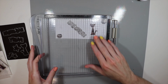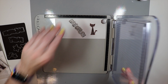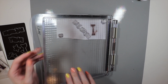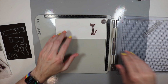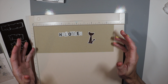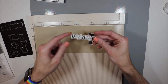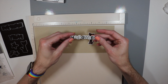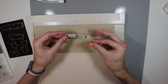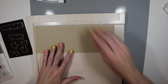I lied. I realized I needed to stamp my word Halloween as well, so I'm just going to line it up and use some more VersaFine and stamp that out. Okay, I have my die cuts cut out and I think it works really nicely. I almost didn't get the corner of my word Halloween. My die was a little bit off and I almost missed the edge of the paper, but it still made it, everything's okay. So I'm going to set those off to the side.